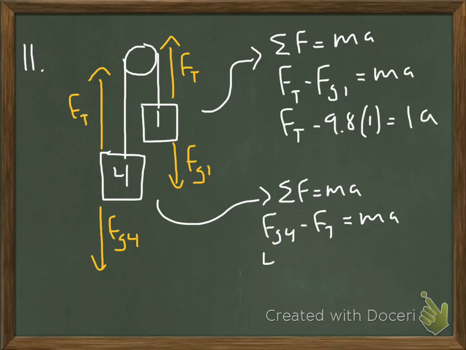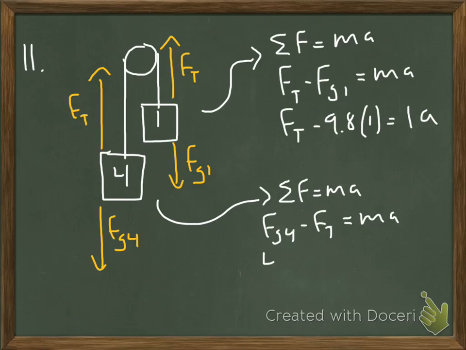Well, this one is moving a different direction. This one is moving down. So the prevailing force, the stronger force, is the force of gravity. So if I want to stay consistent to my idea of having a positive force, then I do the greater force minus the lesser force. If it's moving down, the greater force is gravity, and the lesser force is tension. So the sum of my forces is going to be the force of gravity minus the force of tension, and set that equal to mass times acceleration, Newton's second law.